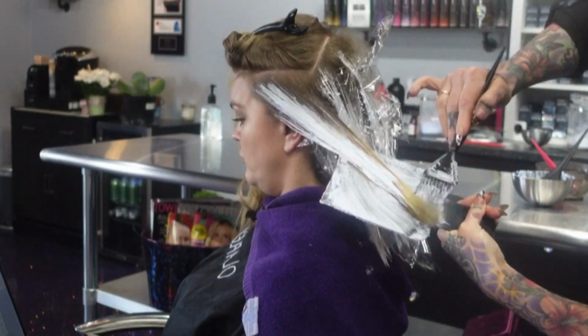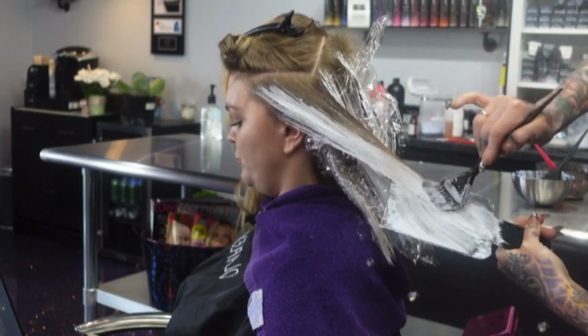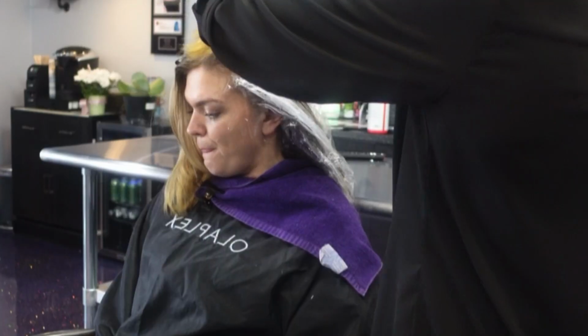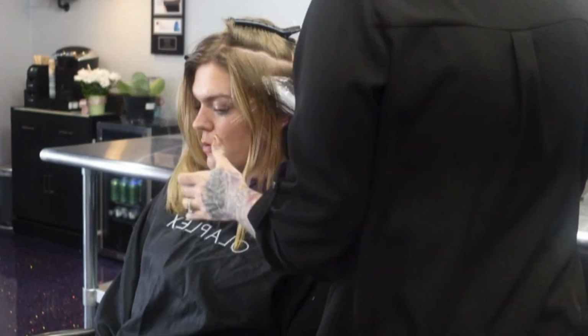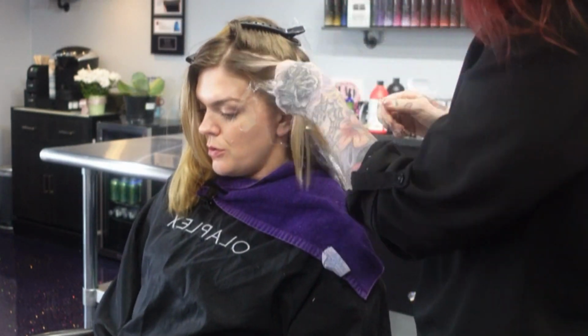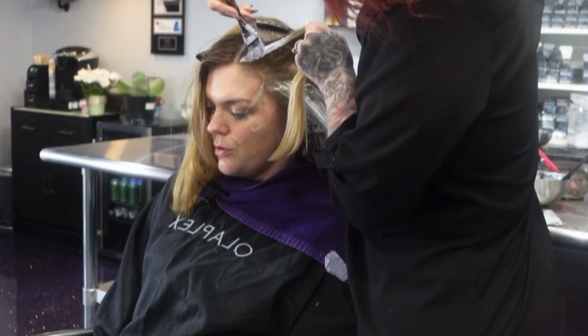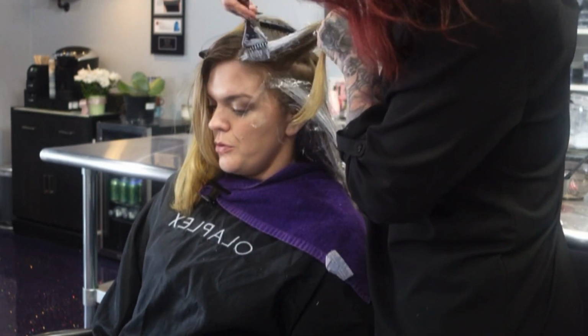So here we go. Just remember, I am working my paddle over the corner, side to side. I don't like to paint over the line, because when you do that, it creates lines as well. So I'm taking a deep diagonal back. I want the focus of the highlight around her face. Now you can see that old highlight from the foliage from before, and I'm going to totally smooth this out.